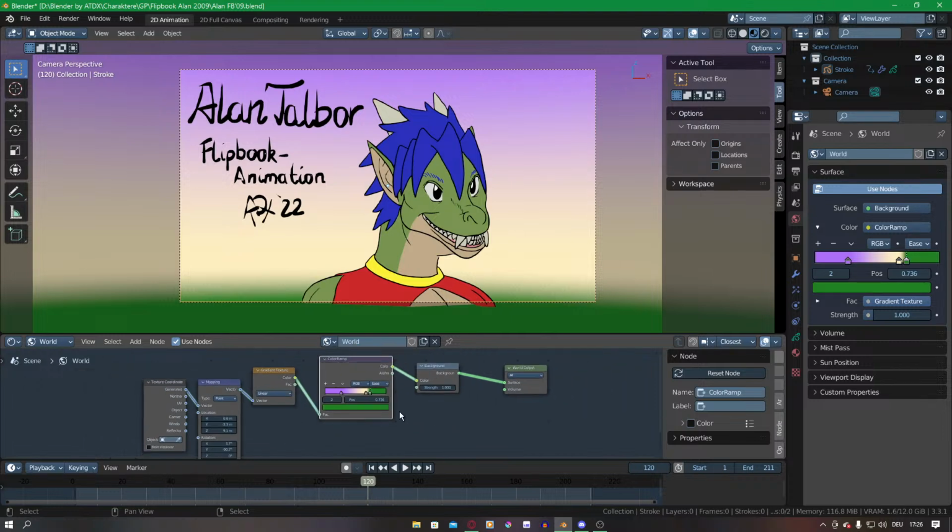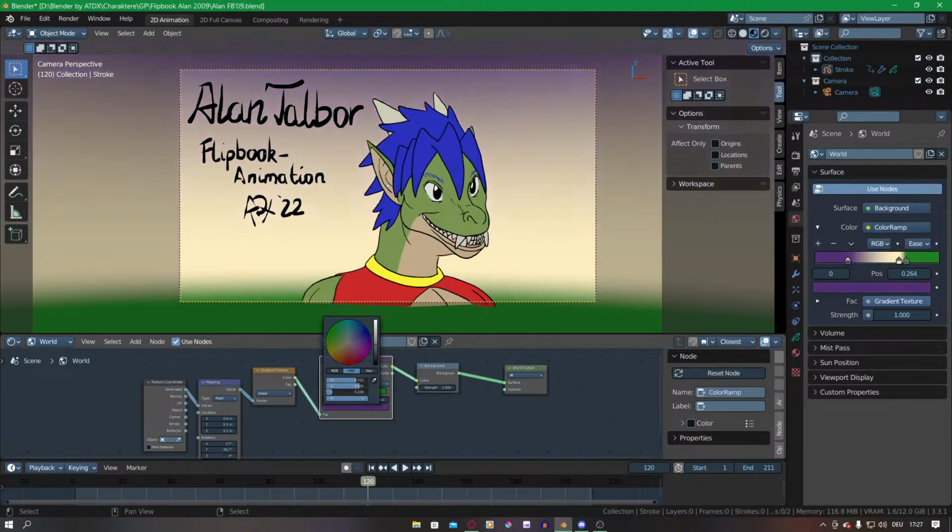Would be cool if you could address one of those sockets to add a noise to tone it down.